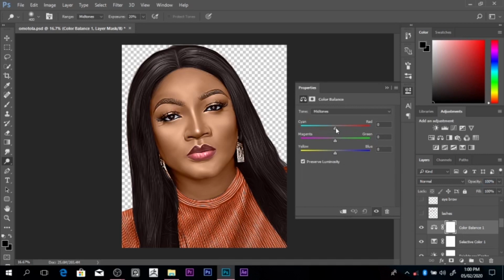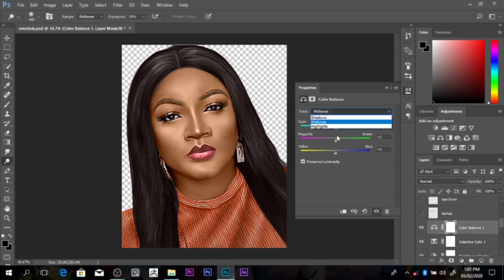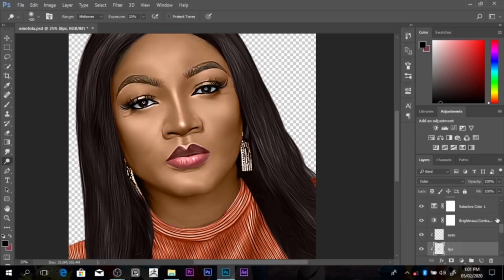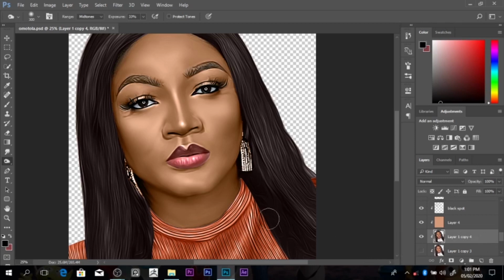And with the color balance, you can get what you want now. Okay, I like this. You can get what you want with the kind of person she is. You really don't have to. So this is it. You might not really notice this difference so much, but those little colors make a lot of difference. I want to make the smile definite. It gives us the feel of perfection.